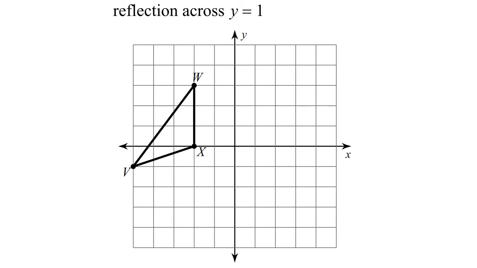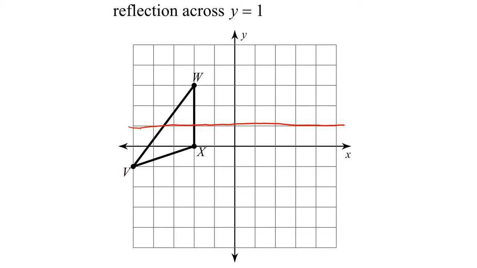Let's do one across y equals now. Remember, if x equals is a vertical line, y equals is going to give us a horizontal line. So I've got to trace the line y equals. Here it is. And now I'm going to do each point. Notice on this one, the line goes through my triangle. And so now I have some points above it and some points below it.